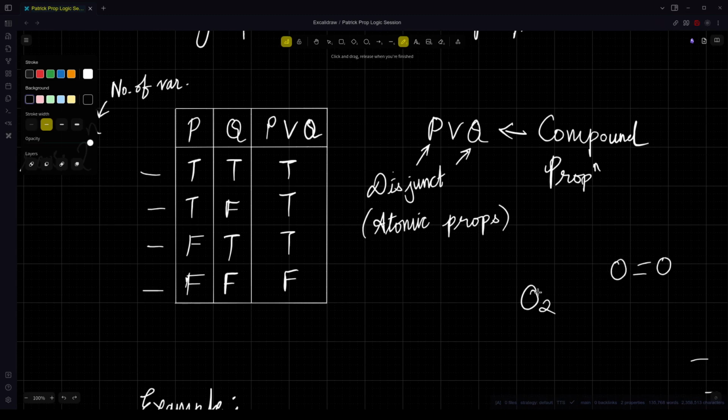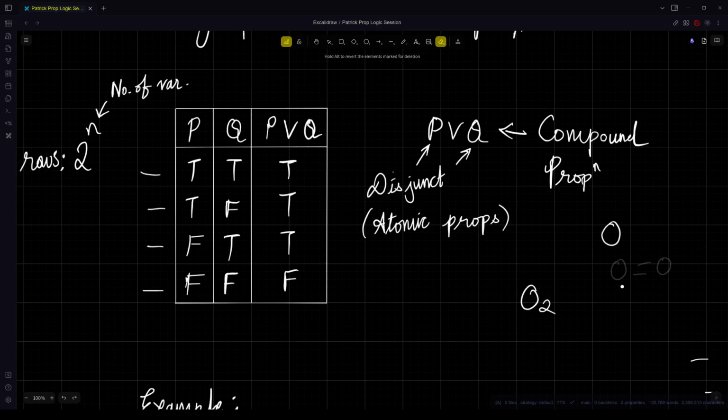So O double bond O, that's a molecule, but O itself is an atom. Similarly, here we have atomic propositions and compound propositions, where atomic propositions are like P and compound propositions are P along with some other proposition that is connected by a logical connector.